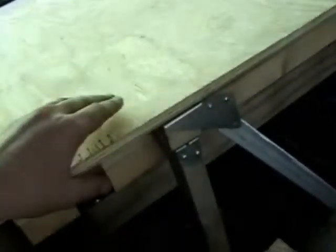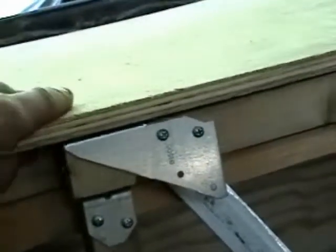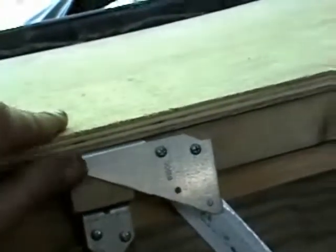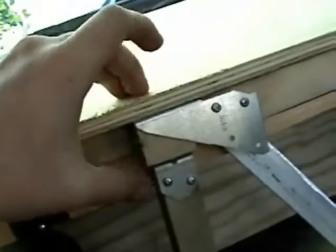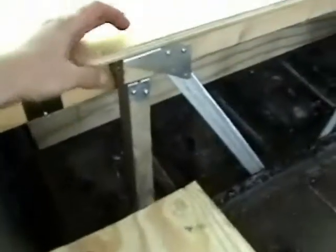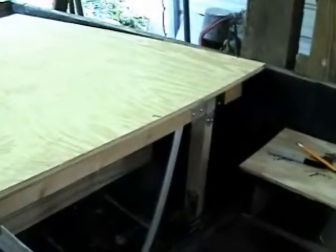It was sticking up like that before, but since we got those two little bits drilled out right there it's very flush with the wood like we want. Now it sits down all the way, and once we screw it down it will sit down even flushier. That's not counting for the carpet that's going to go underneath and around it, but the carpet will still help it lay down in there.